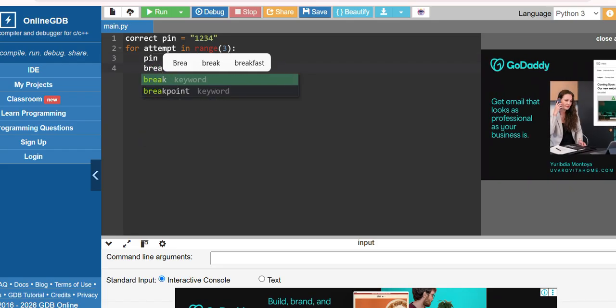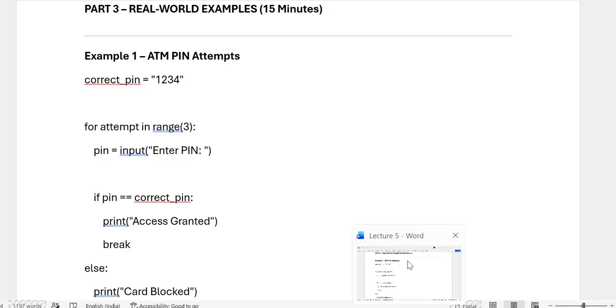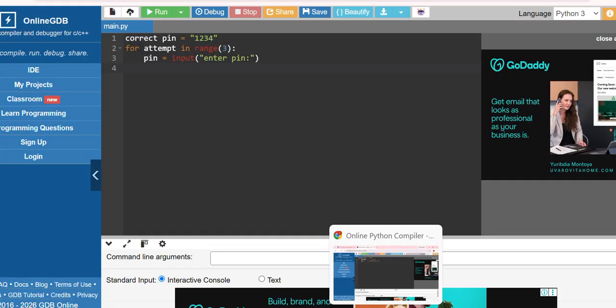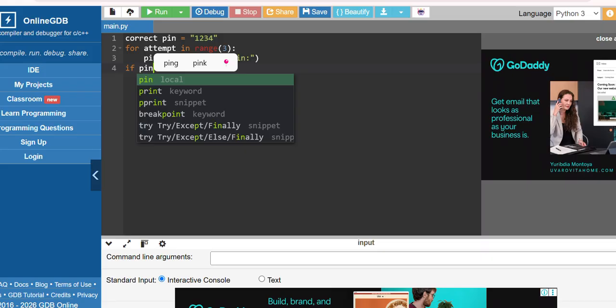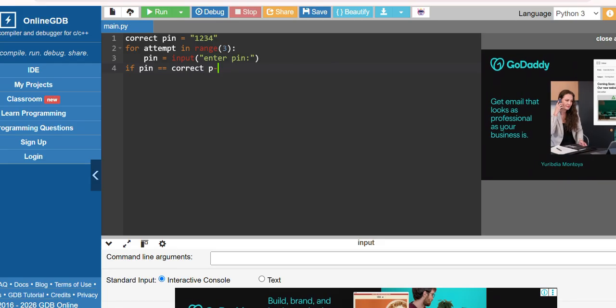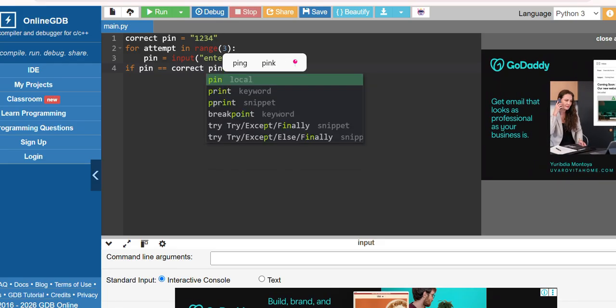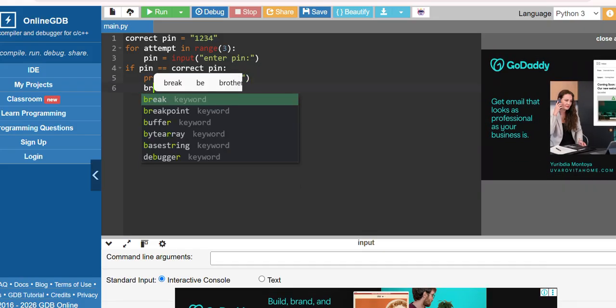Now we are going to write: if pin is correct, if pin is equal to, means is equal, correct pin, print access granted and break it.